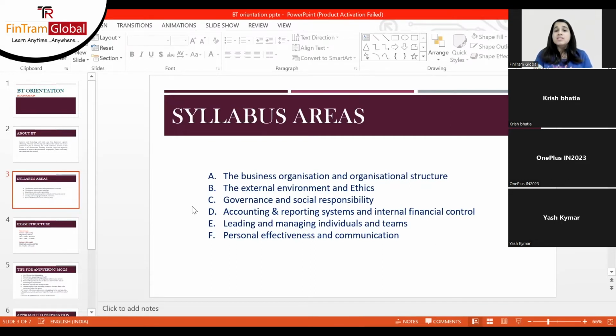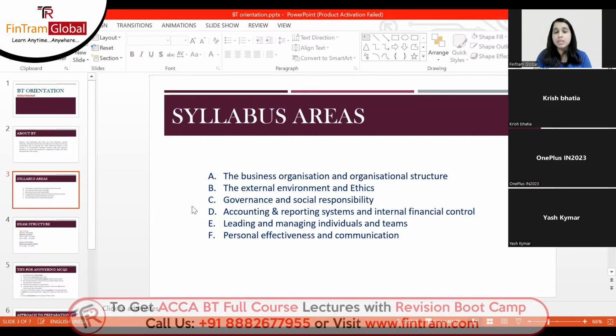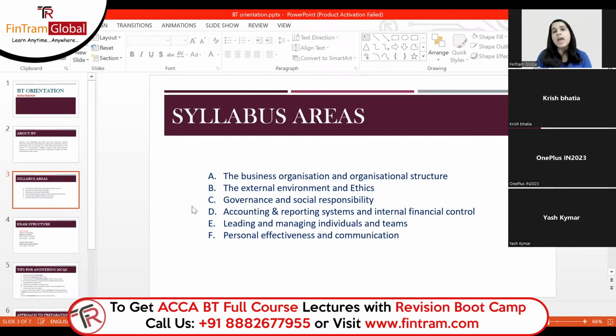All right, so these were the syllabus areas, and each of the sessions which I mentioned, I have explained in brief and also some in detail. Basically, it's all about that. So by now you will understand that yes, it's nothing but just a little aspect of business, little aspect of economics, little aspect of technology. That's all it is all about.